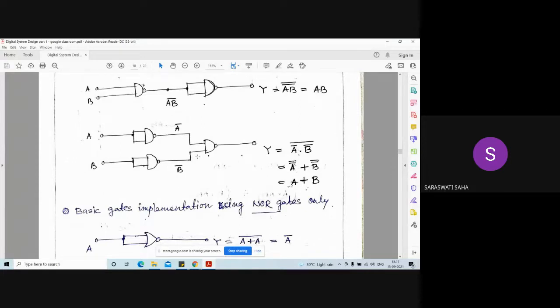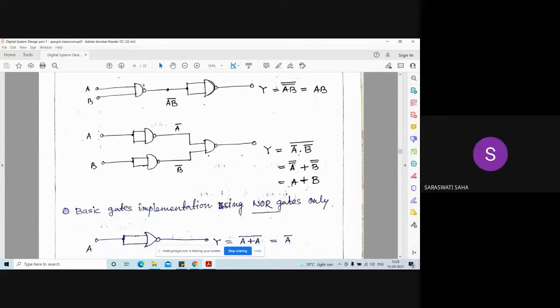Here you will get the OR operation. How many NAND gates are required to implement this? 1, 2, and 3. So three two input NAND gates are required to implement a two input OR gate. Is it clear from the diagram? See, A not, B not, then take the NAND of that. One input is A not, another is B not. What will be the output here? They are in NAND operation. So A not dot B not gives us AND and then complement.